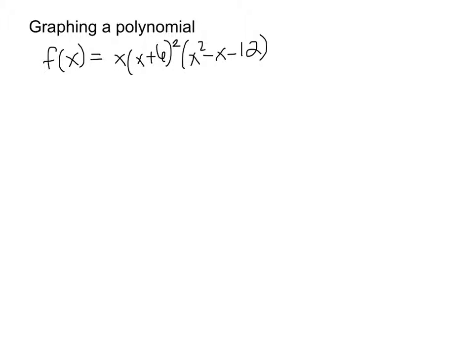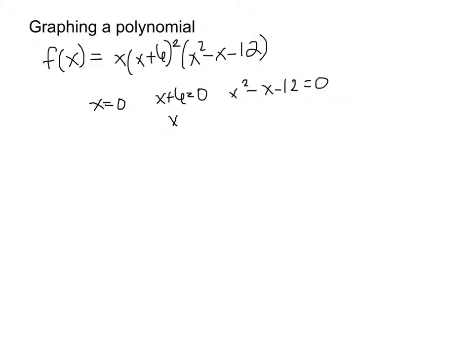And one thing that we'll notice is with the example we did in class, it wasn't in factored form, and there may be times where we can't factor it easily, so we'll have to start with our rational zeros theorem. And once we've used that, we'll have to use synthetic division to find zeros. Here, this one's a little bit nice because we know that if f of x is equal to 0, x equals 0, or x plus 6 equals 0, or x squared minus x minus 12 equals 0.